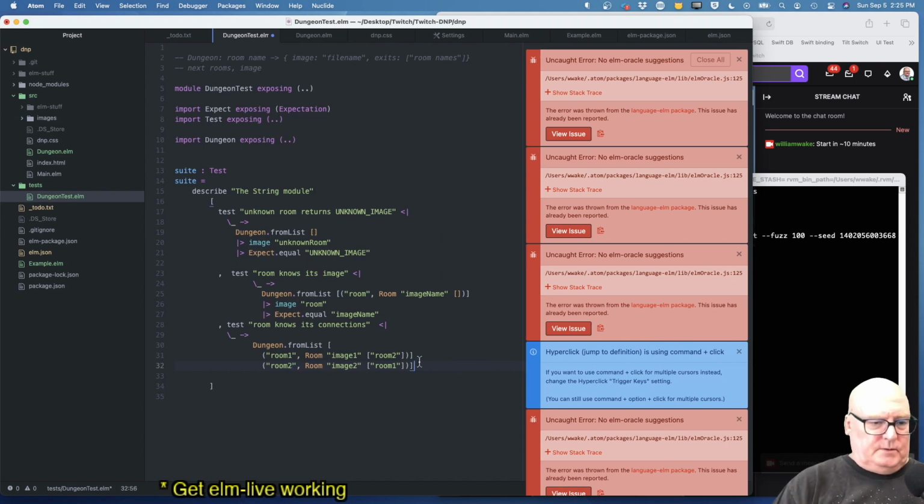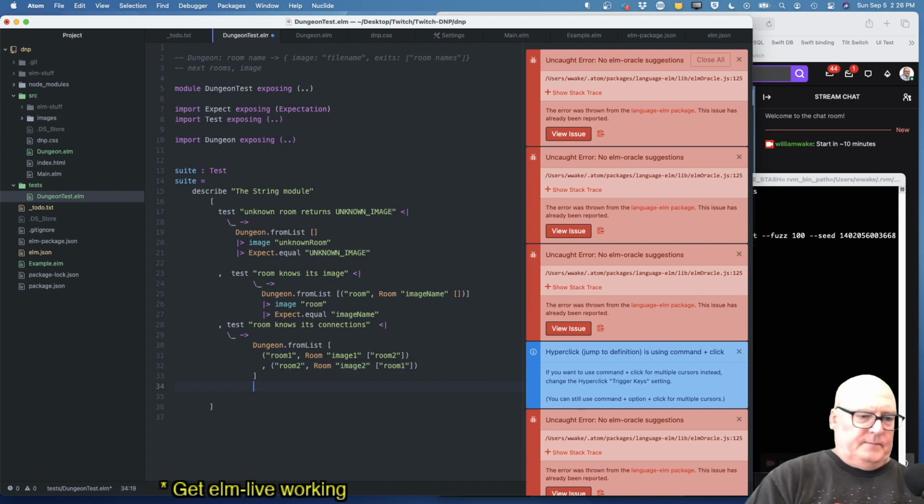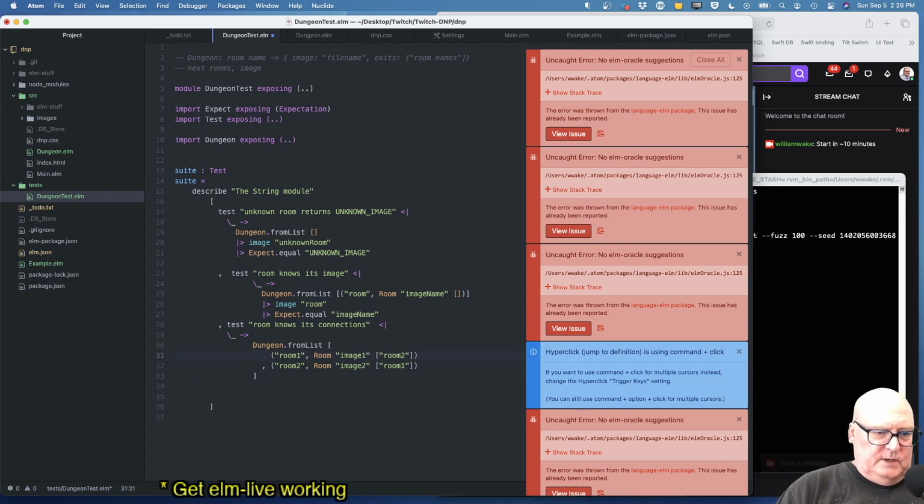Okay, so we have this list. Room 1 connects to room 2. Room 2 connects to room 1.